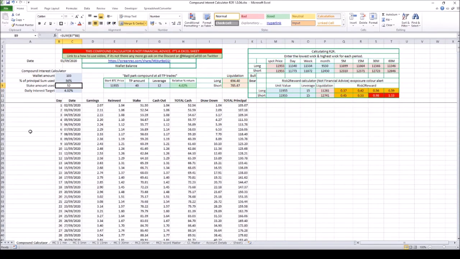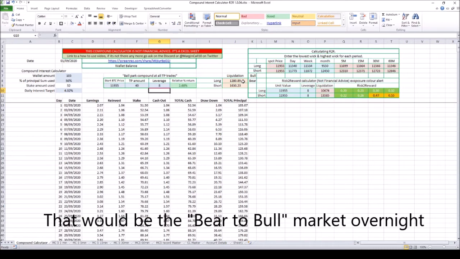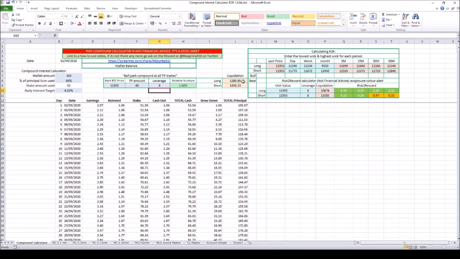$150,000, as long as you don't get a catastrophic event. And they do happen, but if you manage your risk, with the 15 leverage you're going to get, I think you need to be at less than that to be on the safe side. You're getting less per day, and that's only saying your take profit is $40. You might get it at 63 or 83 or whatever, so that might come up to 3% or 3.5%. But that's a pretty safe drop, unless the bear market turned into a bull market overnight. Then you go in and stop the bot, put in a set take profit, and you're away.